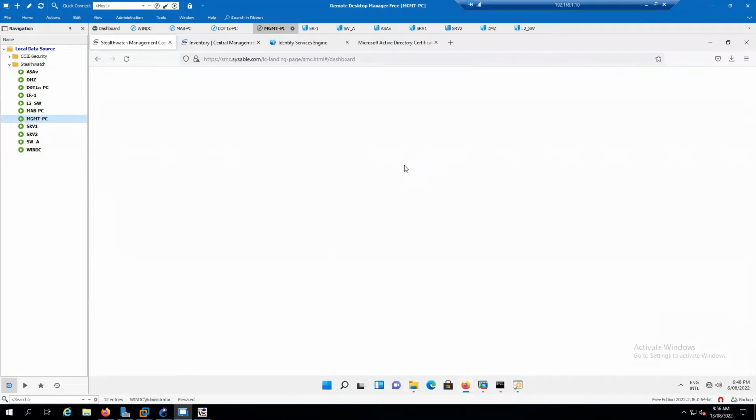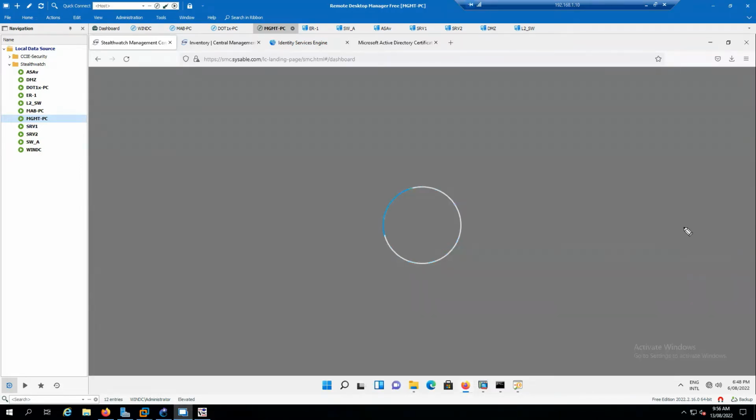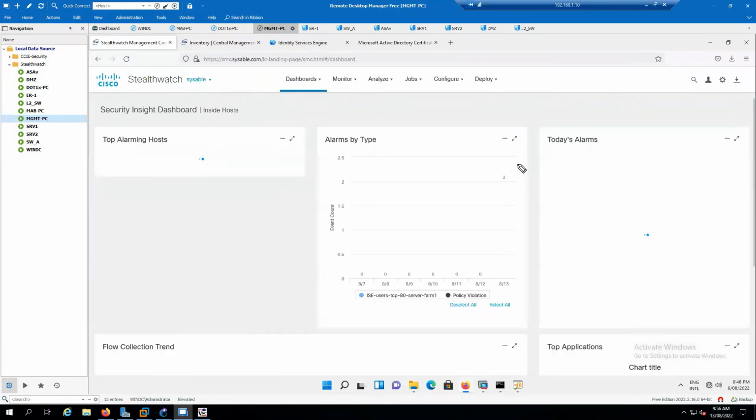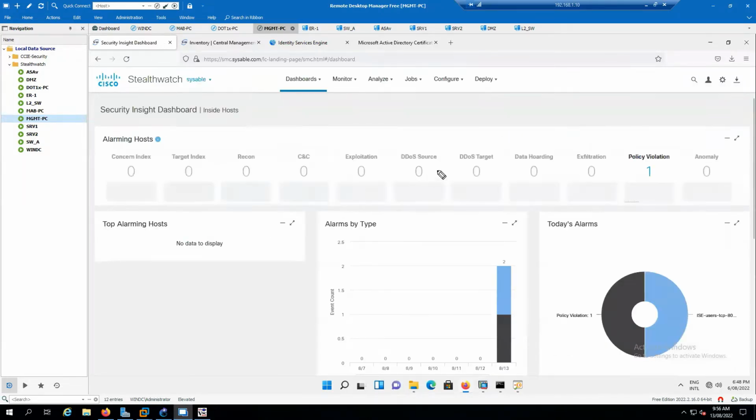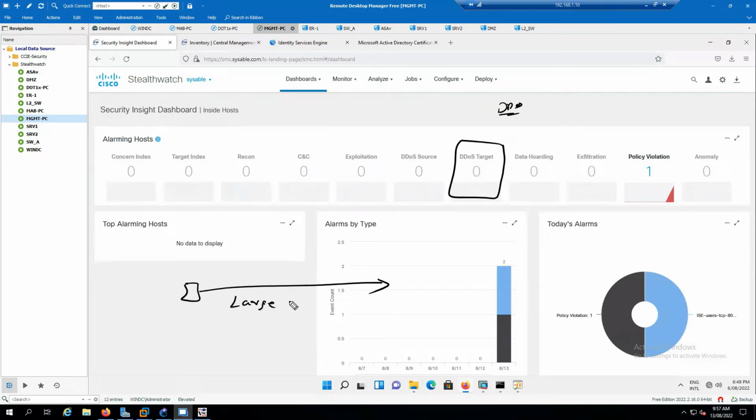Now again, with the same thing, instead of performing the scan, we can perform some kind of attack, like a DDoS attack. If you know how to perform a DDoS attack, you can go ahead and do that, and that's where it will be triggered over here. Or whenever the inside host is transferring a large amount of files, or there is a download of large files, then data hoarding will be enabled and the policy will be violated. By default, those are all defined.